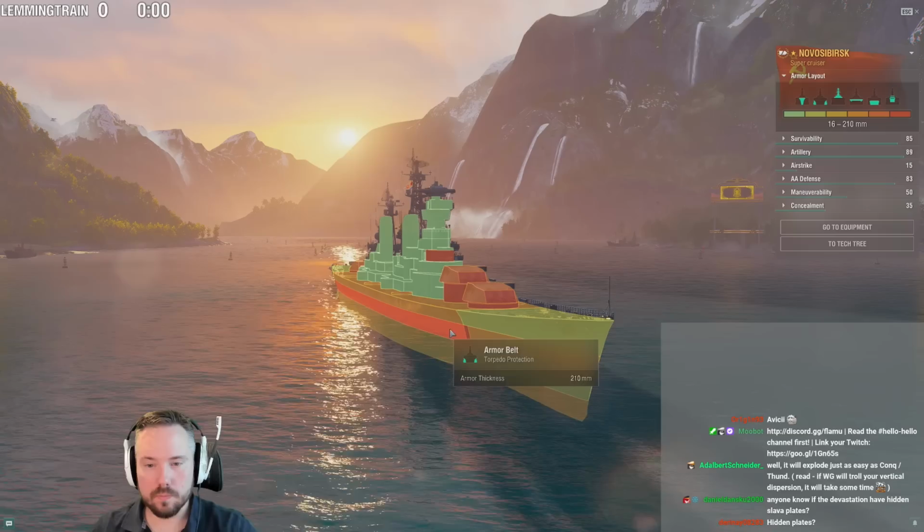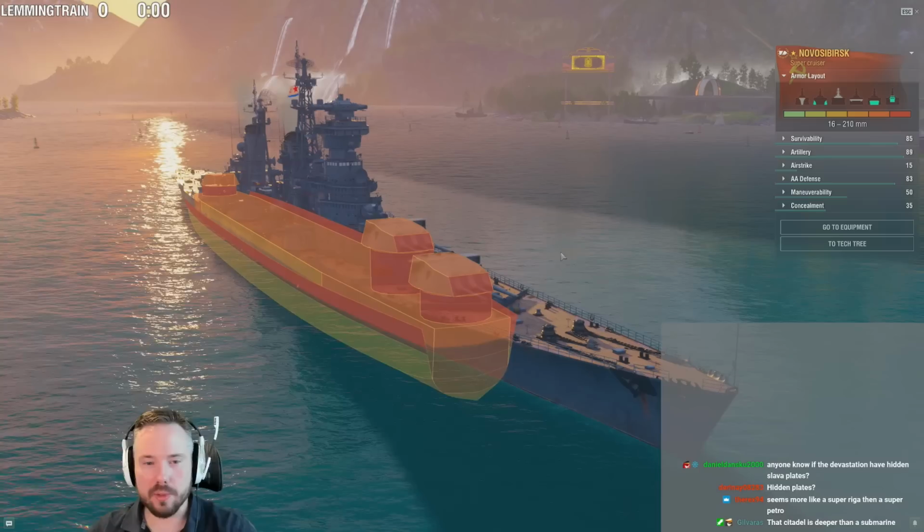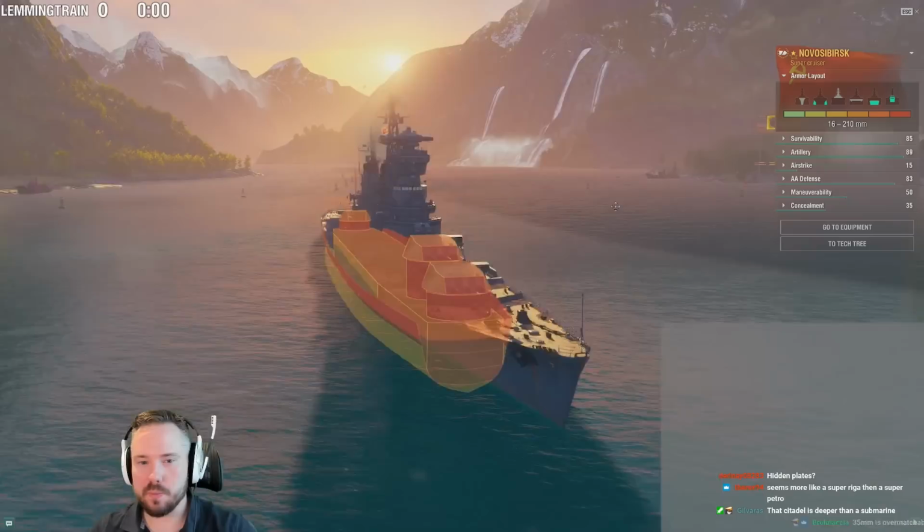But the citadel is layered. Actually, it's not even layered, it's spaced. Wait, that's interesting. This is spaced. I don't think I noticed that last time, but this is a spaced armor. This isn't even a layered armor. Petro has layered armor. This thing has spaced, which means a lot of shells are gonna disappear into this one.